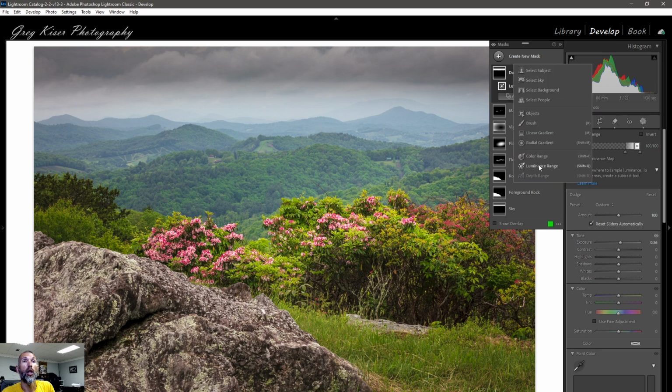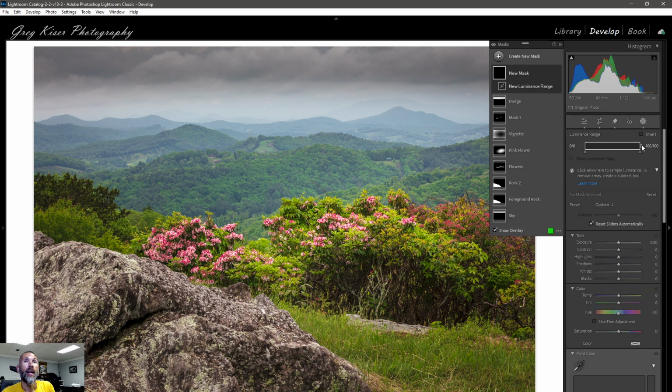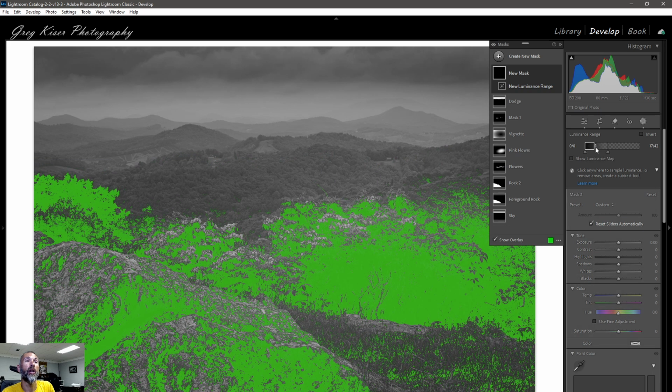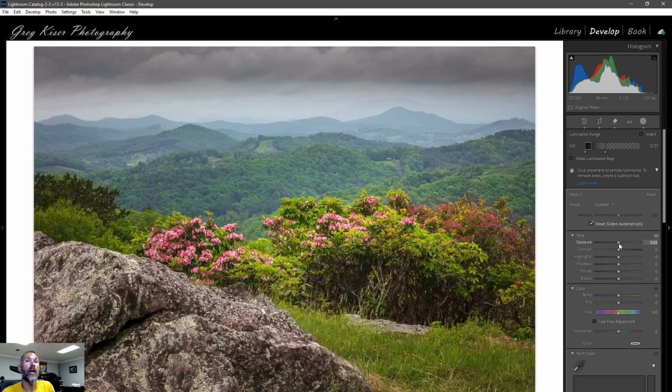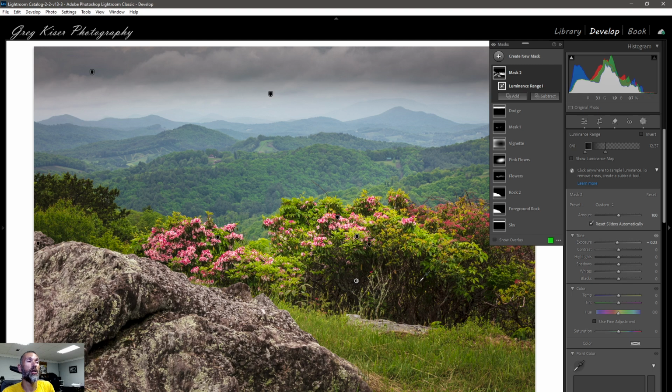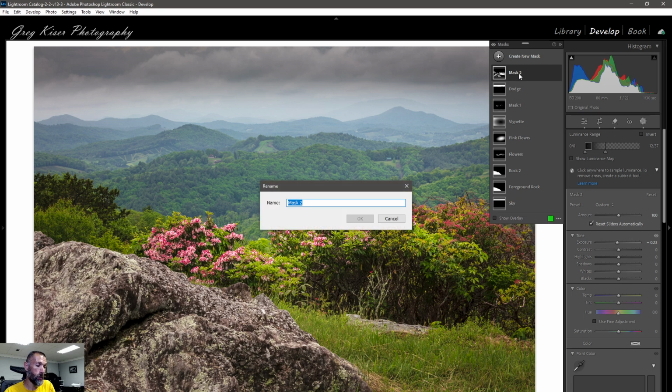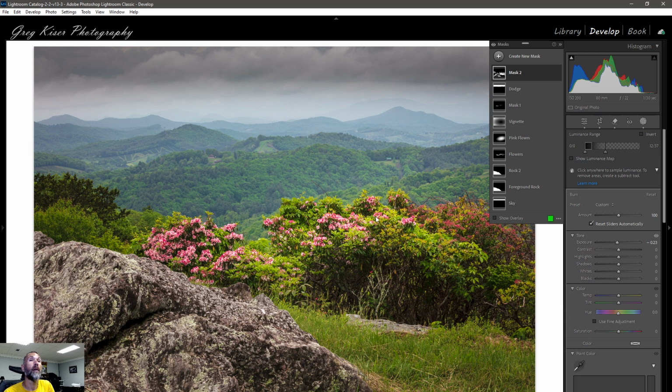We're going to create a new mask. Luminance range. Same thing. We've got this whole box here. We're going to take the highlights out. We're going to come down and only do the dark. So deep shadows and the black tones are going to be affected. We can adjust the feather, but I like where this is. We're going to make those areas a little darker. So we're going to drag this down a quarter of a stop. Just deepens the shadows just a little bit, but it's a very specific way of doing it. It's not like doing the global shadows and highlights. So we'll double click here and we'll do burn because we just burned those details in.